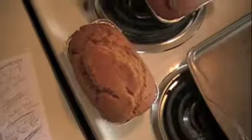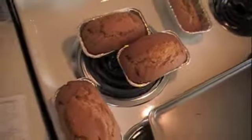They turned out pretty good. I hope you try this recipe if you're in the mood for a nice fall treat.